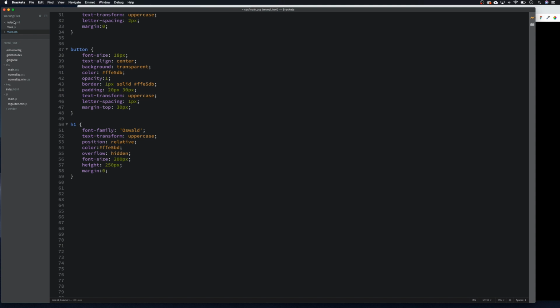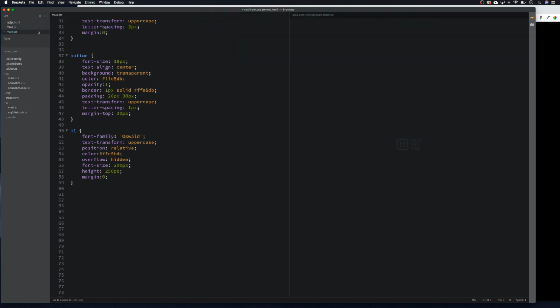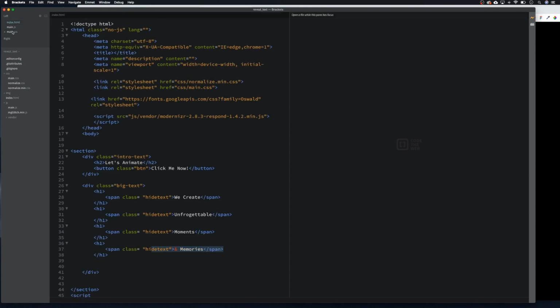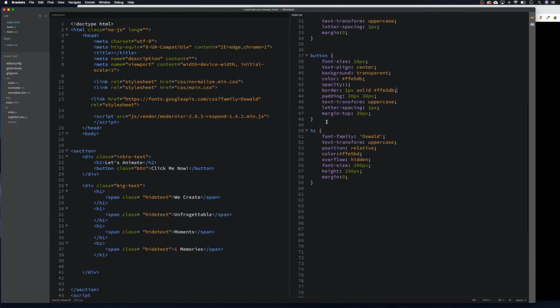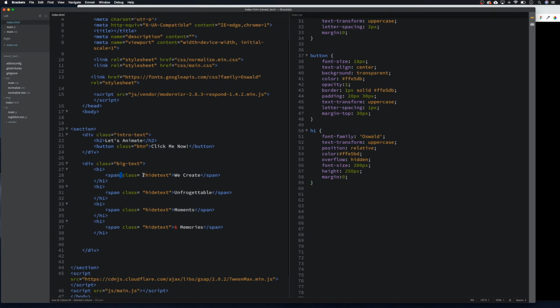I'm going to split this vertically so you can see this, and then our CSS on the other side. So here inside our span class of hide text, we're going to position absolute, and let's give it a z-index of 200 or something, just to make sure.